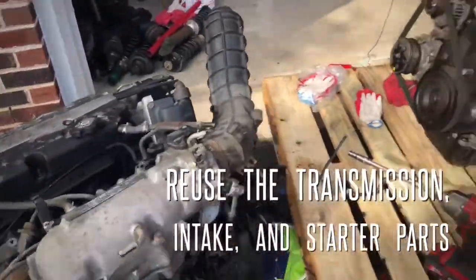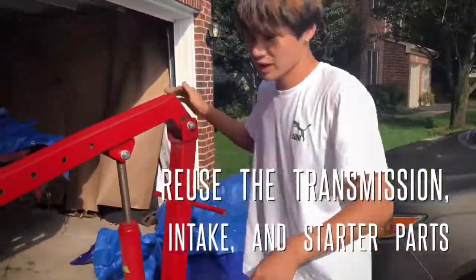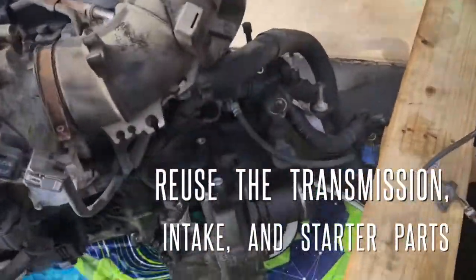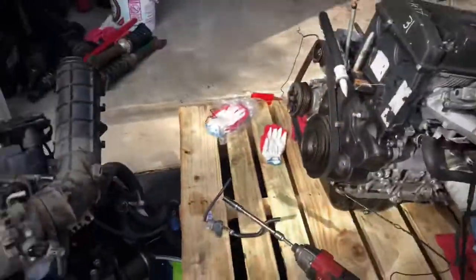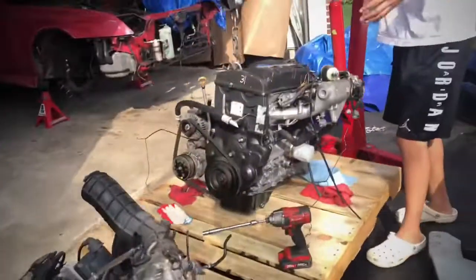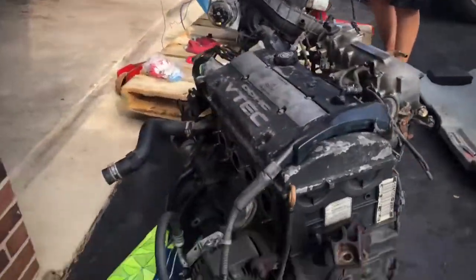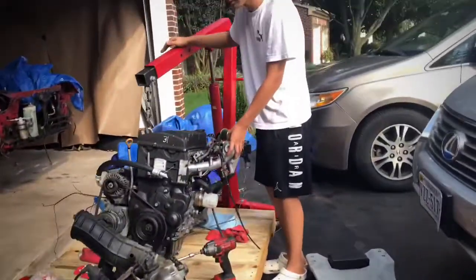All right, so we're taking this. What's the plan here? From that, I gotta take the transmission, starter, and all the other accessories that come with that onto this engine. Yeah. And then, by probably next week, I could probably get it in there.